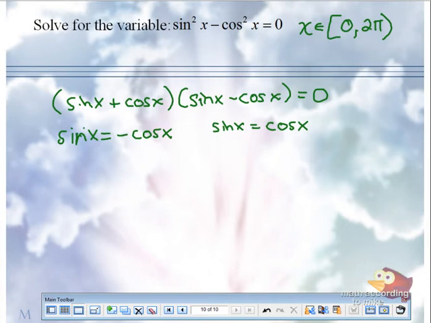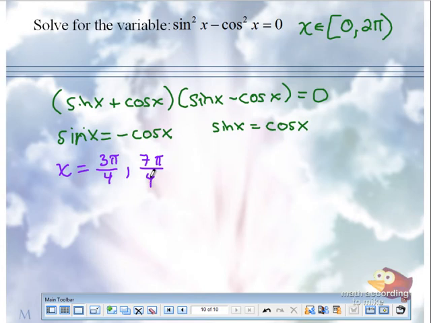Let's just talk about what they're saying. The first one says that the sine and cosine have opposite values. So if the sign were ignored, they would be equal, but one would be negative and one would be positive. That's what the sine of x equals negative cosine of x means. So where on the unit circle between 0 and 2 pi does that occur? Well, that occurs at 3 pi over 4 and 7 pi over 4. So notice in these locations, one of them is the positive radical 2 over 2, and the other is the negative radical 2 over 2.